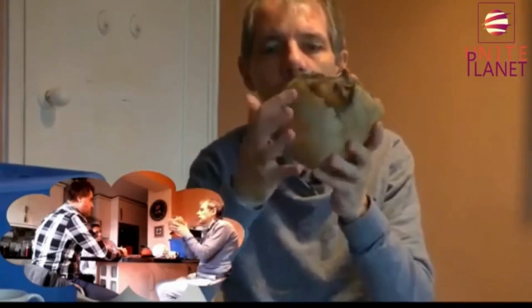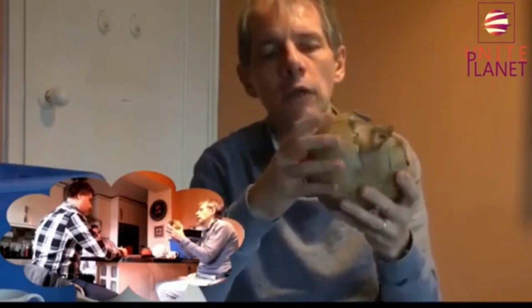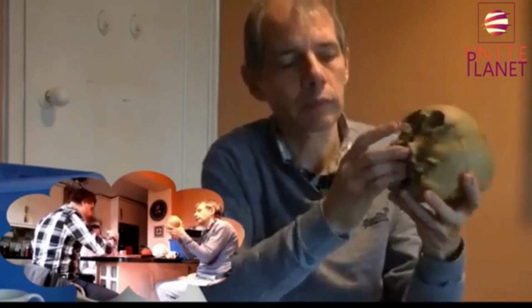The other thing that I'll mention is you can see this staining, which is the brown here. You've got this darker brown here. If you look at the other side, it's very much lighter. This is accurate in terms of the real skull, because this was the side that, when it was found, was in the dirt. So the staining came from the dirt. So the physical attributes of the skull matched up with the story that was given with the skull.